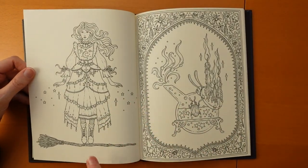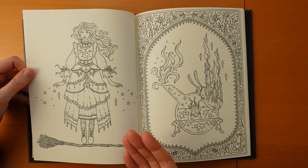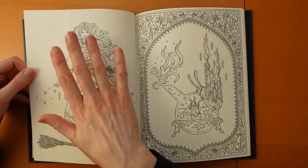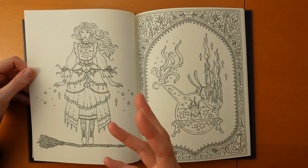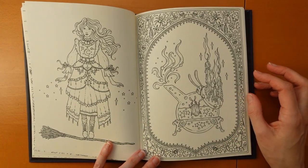Now here she is, look, perched on her broomstick, which is really fun, and a bit of magic around her. Now if you want her to really stand out from the picture, you might find that leaving the background white is going to be the best way to do that. Sometimes you have to be really careful. If you put too much into the background, that draws your attention away from the main part of the picture. Remember, this is the main focus of the picture. The background needs to just sit there to help it pop out, or to enhance it, but it isn't always necessary.